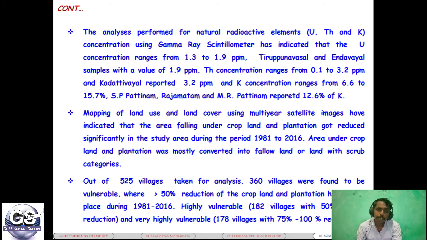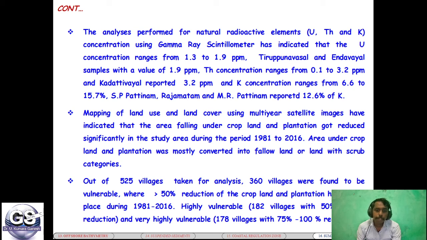The mapping of different periods of land use land cover features, integrated into the prepared land use land cover map, noted that area under cropland and plantation was reduced significantly during the period of 1981 to 2016.